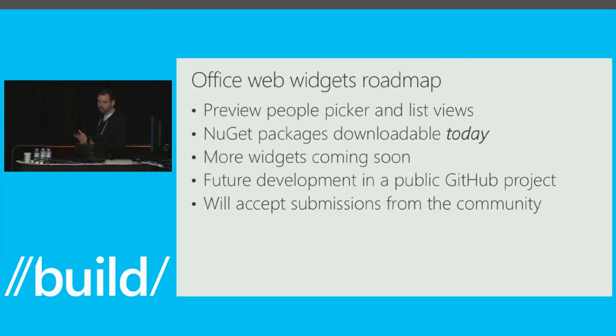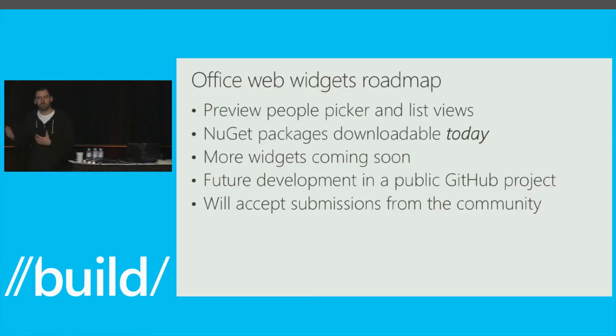In terms of the roadmap on Office Web Widgets, we're just releasing the people picker and the list view preview right now. You can go and check out those NuGet packages. Definitely check it out. Give us your feedback on user voice where you find problems with them. We think we need a bunch more widgets. There's a ton of experiences inside of SharePoint that are really useful to embed inside your custom applications. These are just the first two.